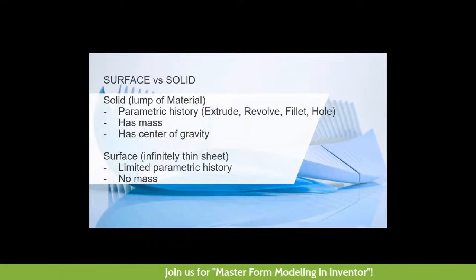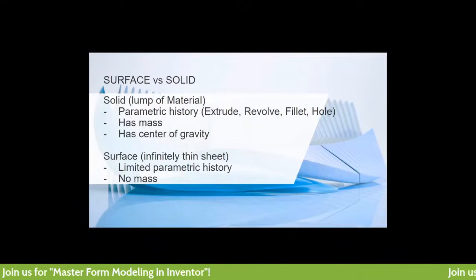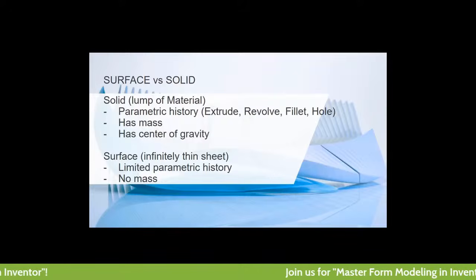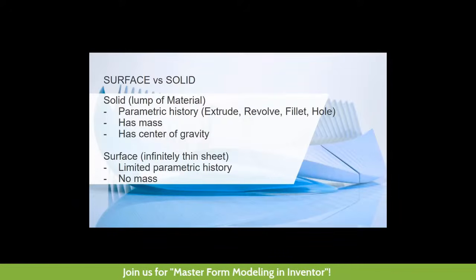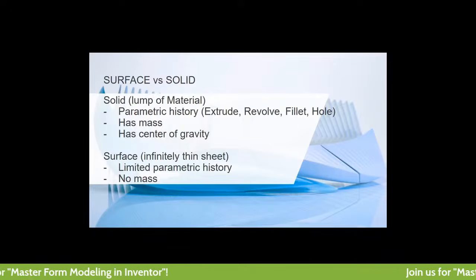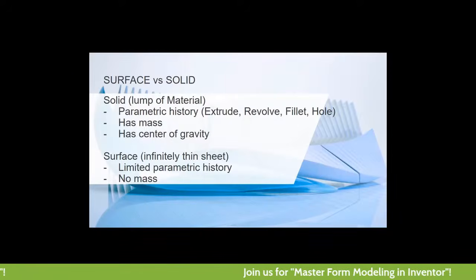It has mass, so you can associate a material with it, and the material density combined with the volume gives you that mass. It also has a center of gravity calculation, and it permits operations like the join option in extrude, the cut option in revolve, and the intersect option.